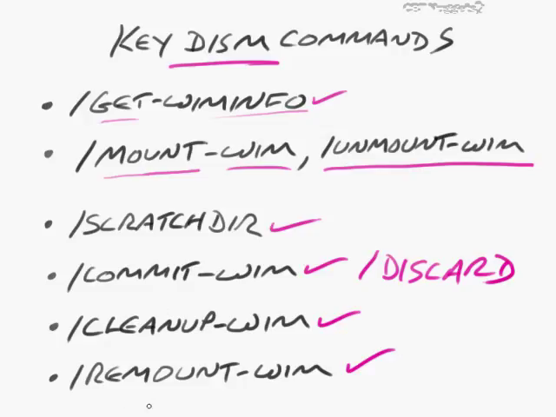This might be the case, for example, if you had a properly mounted WIM, but the machine unexpectedly rebooted, or something catastrophic like that happened. Well, you could remount that WIM, although my advice is I would just discard it so you can start clean and not be concerned about any potential corruption in the WIM file.